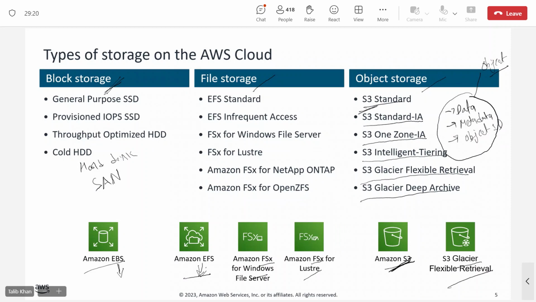Suppose the file size is 1024 KB and there are four blocks. How will the file be stored? 256 KB will be stored in this block, 256 KB in this block, 256 KB in this block, and 256 KB in this block. Likewise, I can do.